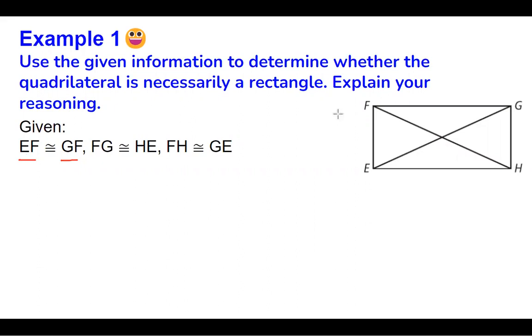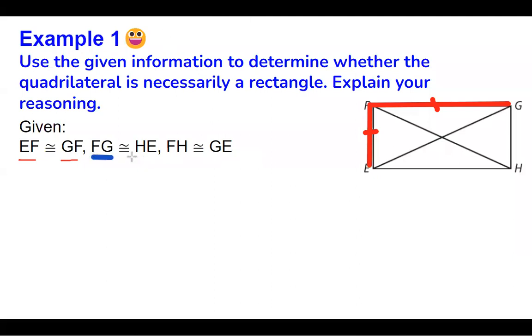Right? Two sides that are congruent to each other. But is it a square? It could be a rhombus. Two sides are already consecutive and congruent to each other. All right. Now, more information. What other item is given?